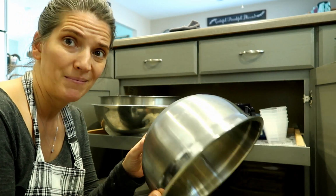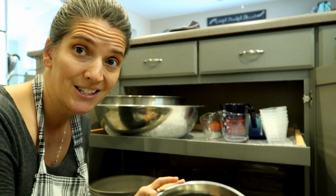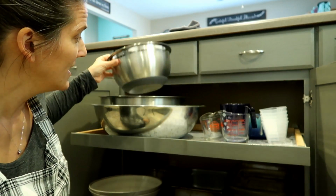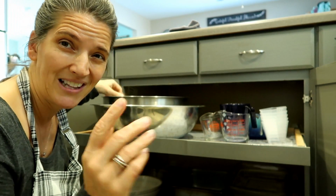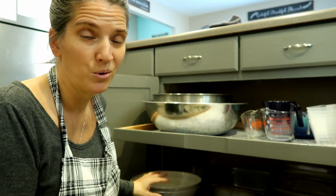And this has a rubber bottom. These are really nice. So I do use this one. If you just need a small one and big one, that'd be great too. But the medium one has been good for me because we do have a lot of people baking and cooking in the home, and it's just one more bowl to have. And so I used to use one of these bowls, and I don't want to do that anymore.